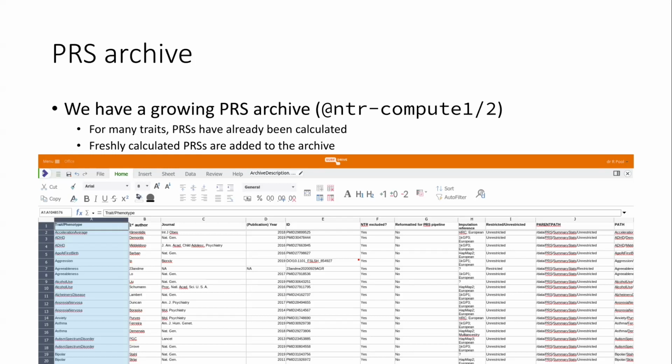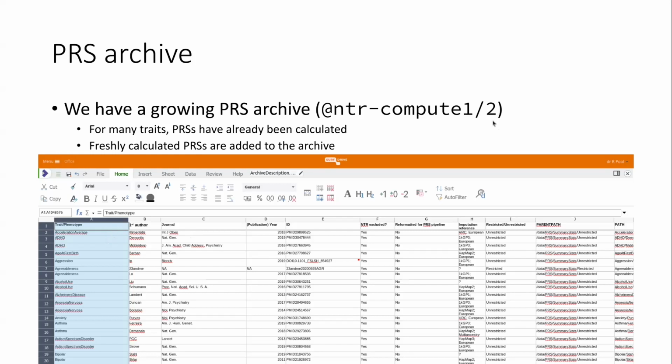Yeah, and this is an example of some traits for which we have polygenic risk scores. So you see, for instance, over here, 2 times ADHD. That's the trait. And here the target, or the base data, was published in 2 papers, one in 2019 and one in 2016. So often people would like to have the most recent one, so they choose this one, and then I generate the data set.